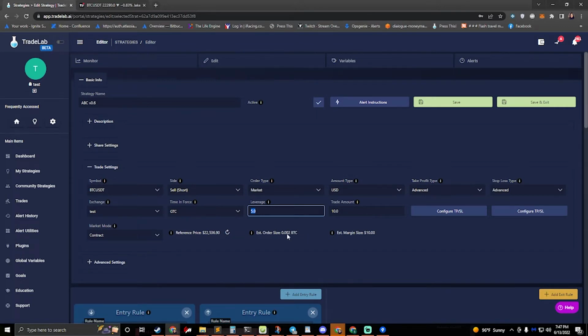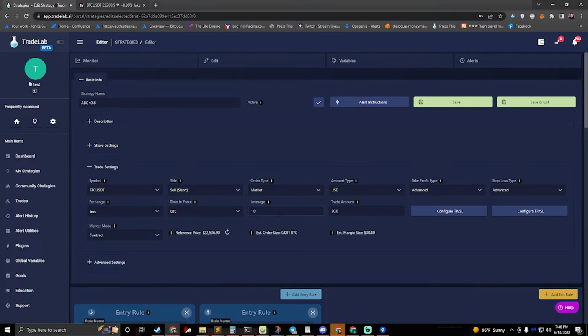Giving us 0.002 BTC. If I set this to 1, you can see that our trade amount is 10 and our leverage is 1, and that's less than 0.00 BTC, which is the minimum for BTC. So you won't be able to trade. So you'll need to up your trade amount by, say, 40, and that'll give us 2 BTC. You can also do as low as 30, I think, and that'll give you 1 BTC, somewhere around $30.